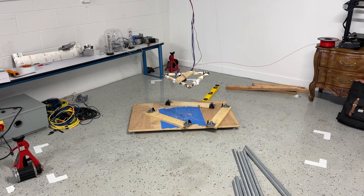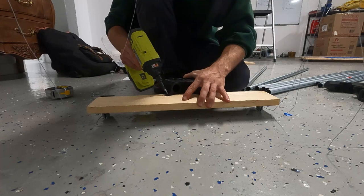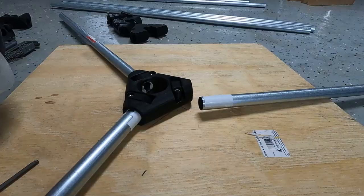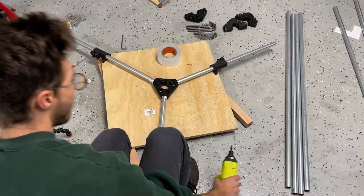So now that all the parts were basically 3D printed, it was time to work on assembling the triangle. I first started by taking out the old base, and then I wanted to install all of the joints on the anchors. I started on the build plate with this really cool 3-way joint that sits in the center there, and I went ahead and added those 3 pieces on each tube.